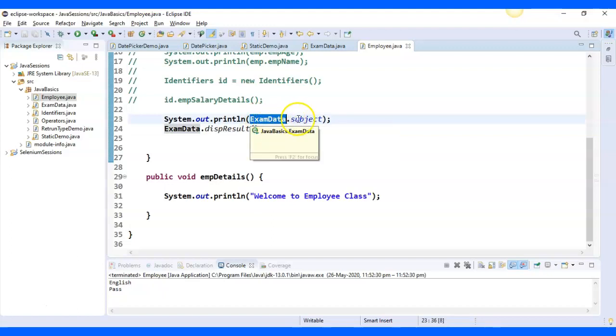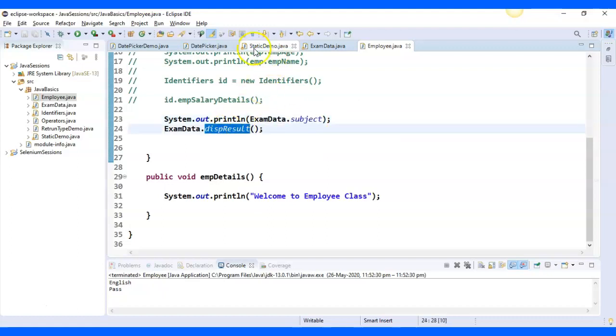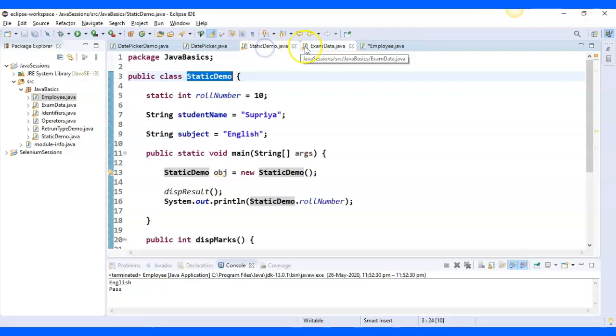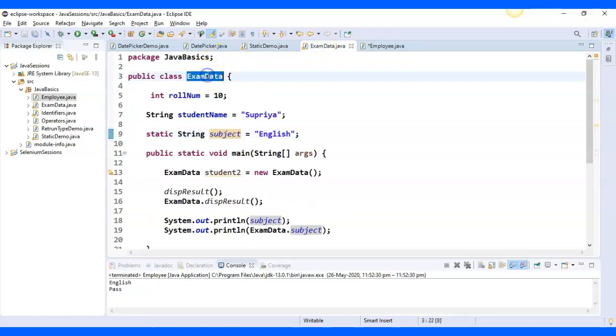So through the class name I can access the static variables and static methods of another class. But when it comes to another class, I can't access them without using the class name. If I remove the class name here, it will show you the error. That way of accessing the static variables and methods is applicable when we are accessing them inside their own class. So this is the difference.